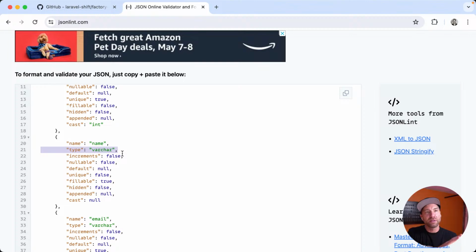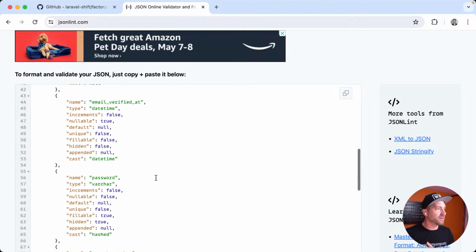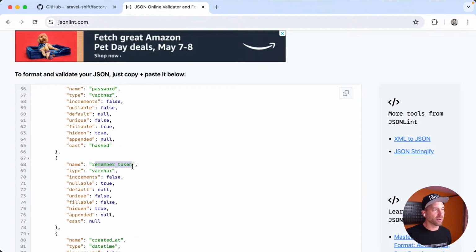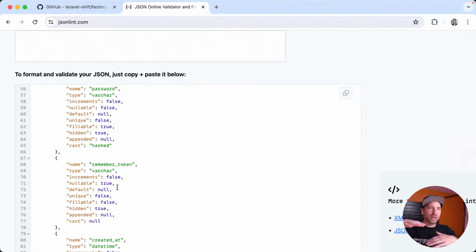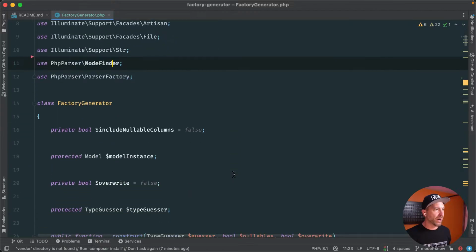If we were to run this against the MySQL driver or one of the other drivers, what we would probably end up seeing here is varchar 255. We would get some additional information about that thing's type, meaning in this case its length. Same with some of these other fields, verified at, these things wouldn't necessarily be varchar. Again, password might be whatever, remember token's only 40, for example. So that's kind of the challenge of these packages, is that this information that we get varies between the driver.